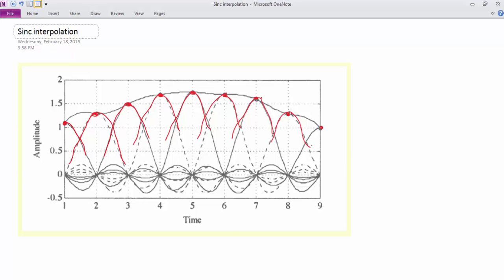And you only had this small number of samples, but if the samples really came from a band limited signal, and if you add up these infinite sincs that go on to infinity, then as if by magic, you will get back all the values of the signal in between the samples. And this is what your signal in this case looks like.